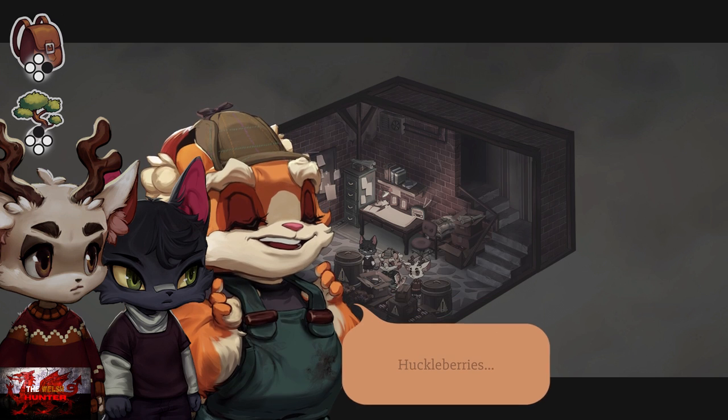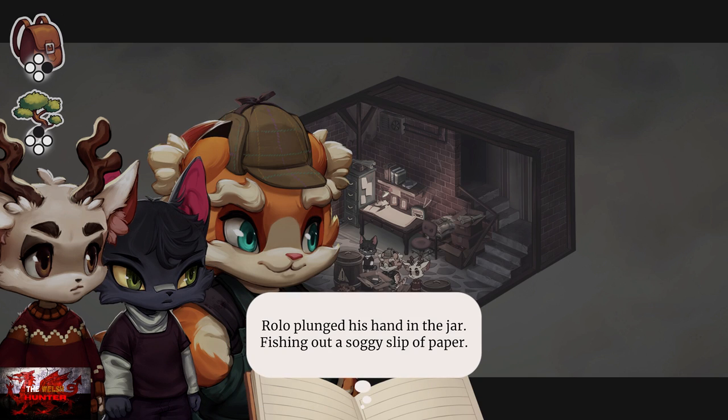Rolo casually. He smacked his lips. Rolo plunged his hand in.